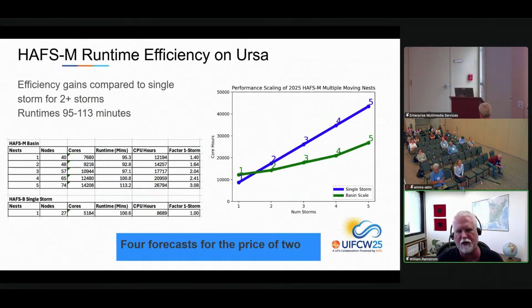And when we take into account the runtime performance of these, the blue line here in the graph on the right shows the core hours for the number of storms if we were running in the storm-centric. So basically, the single storm just multiplied by that factor. However, when we're running in the HAFS-M multi-storm version, we can start to achieve some real efficiencies in compute use. So as you go to 2, 3, or even more storms, we're consuming quite a bit less core hours. So when you get out to 4 storms, it's approximately the same amount of CPU time as is needed for 2 in the storm-centric.